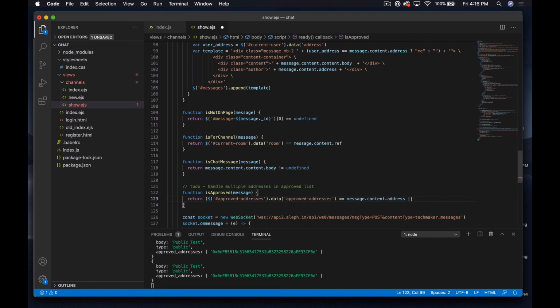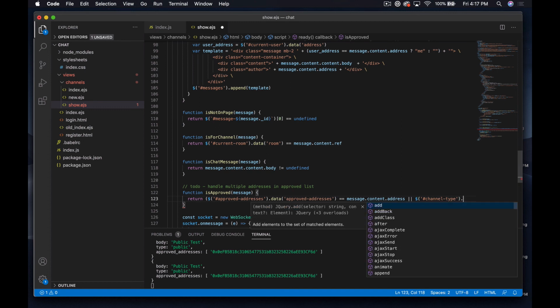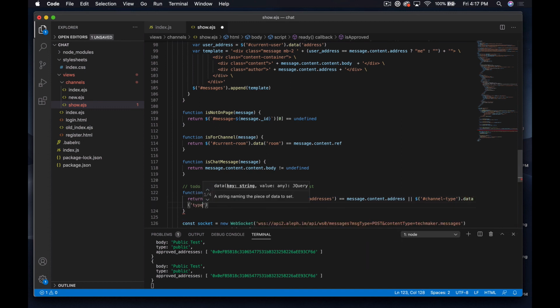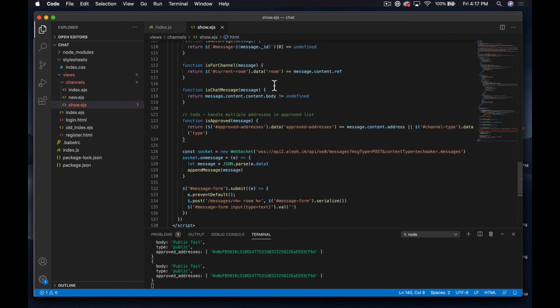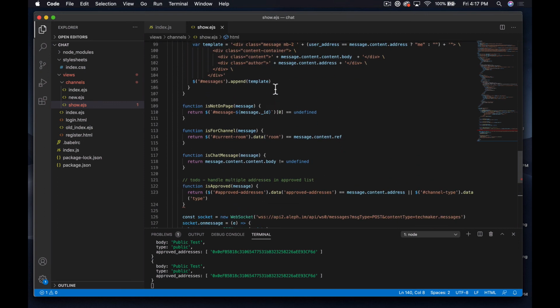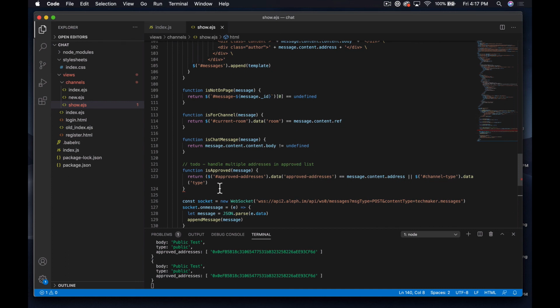that, or, and this is going to be kind of a long statement here, but we could say channel type dot data type. Let me make sure how I did that up here. I did not do it right. Let's say data type. And then down here at the bottom, we'll say, if I can find where I was, we'll say data type equals public. Like that. Right? So either we want to be approved or we want this to be public.